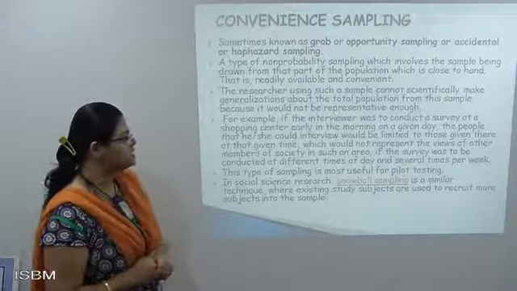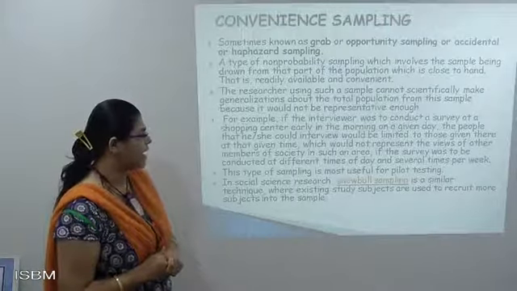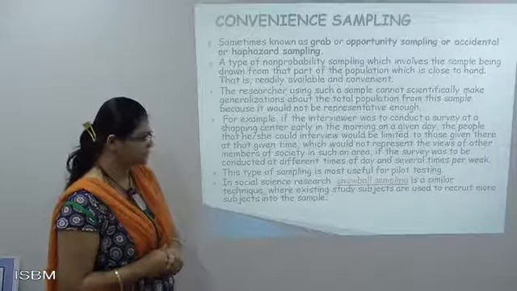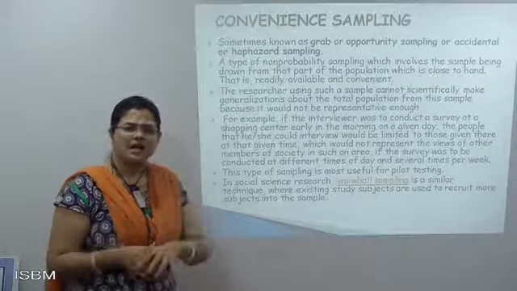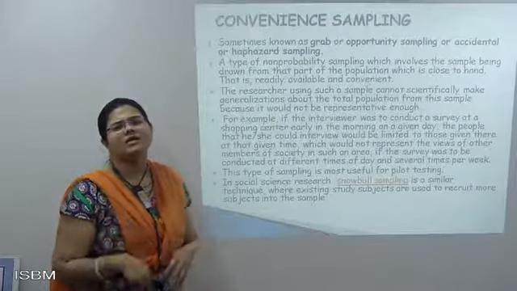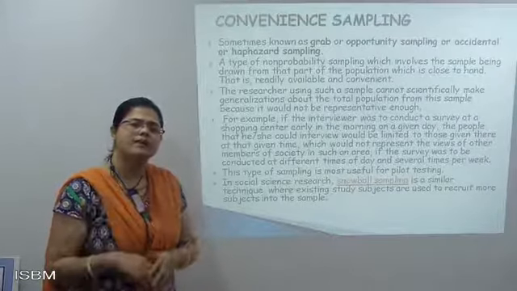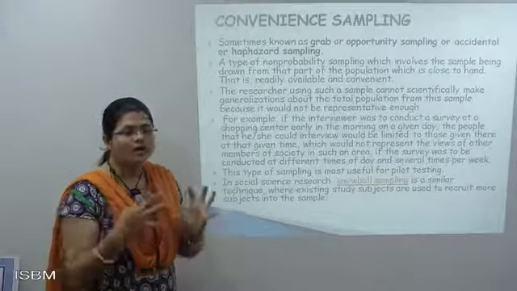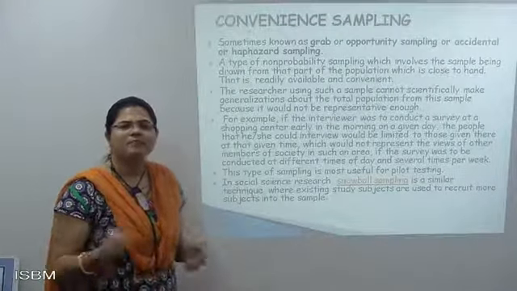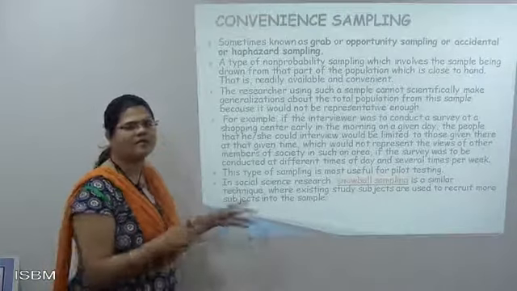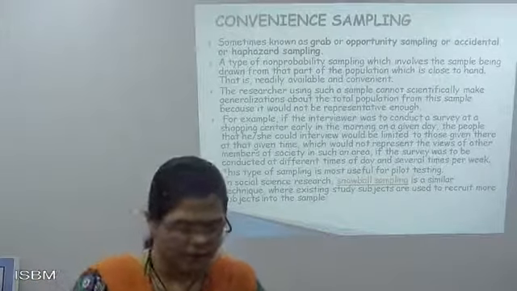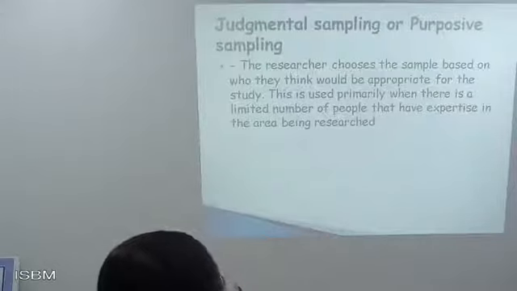In social science research, snowball sampling is a similar technique where existing study subjects are used to recruit more subjects into the sample. Here the subjects are already there, and from this subject, it has already been taught to that person. So he is just randomly selected, and we get a convenient sample related only to that particular subject. But if I ask another subject who is mute and not speaking anything, the sample is not relevant to that kind of person. So this is called convenience sampling, and it comes under non-probability.